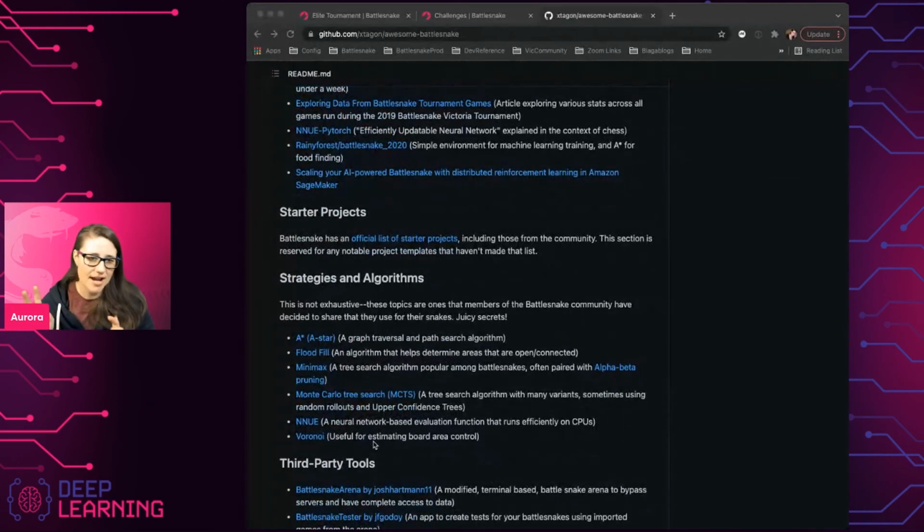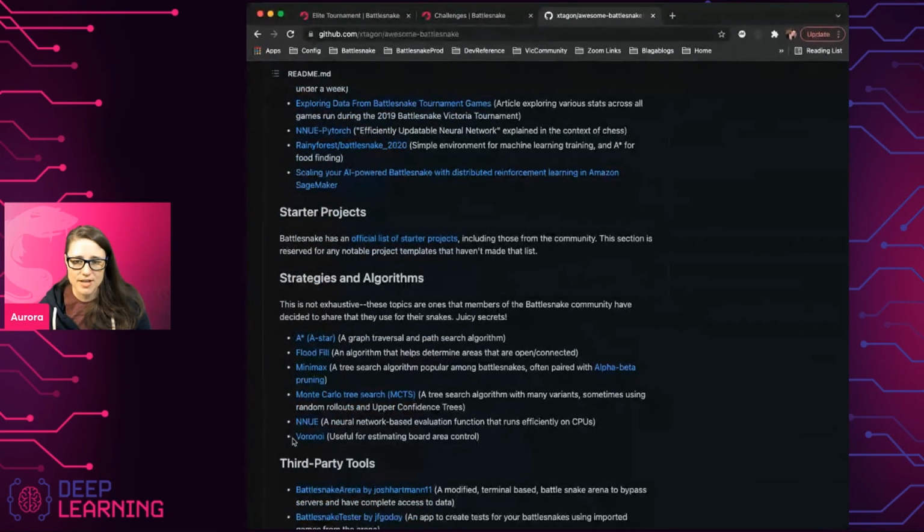There's another fill technique you can use called Voronoi, which is a little bit meatier. I wasn't ready to talk about it on stream without a whole bunch of studying in advance, but there's a link here talking about that and some different approaches. And once you've exhausted these pathfinding algorithms and fill algorithms, there are some other really common strategies that start to move into machine learning.